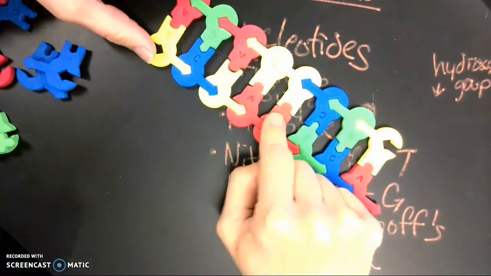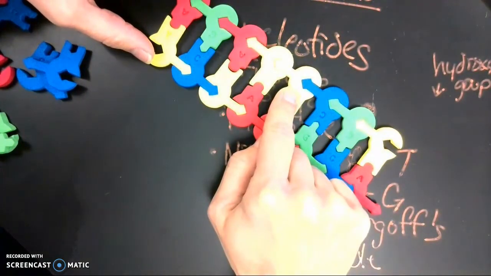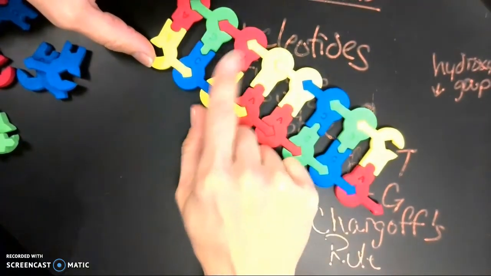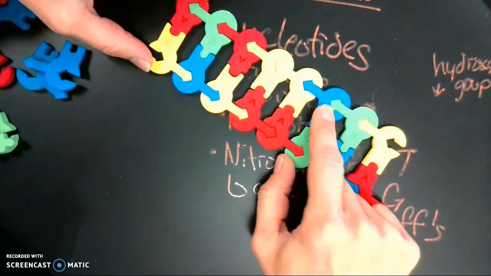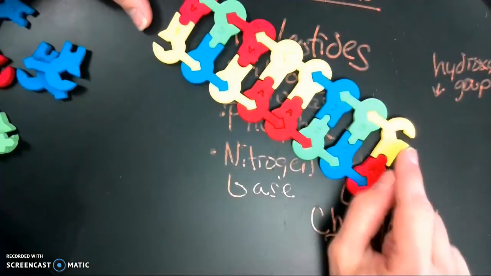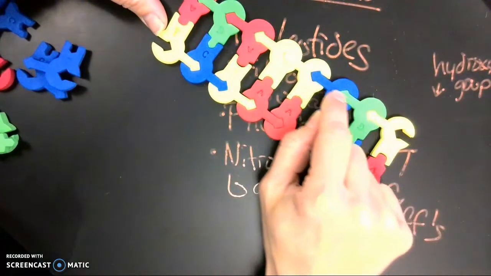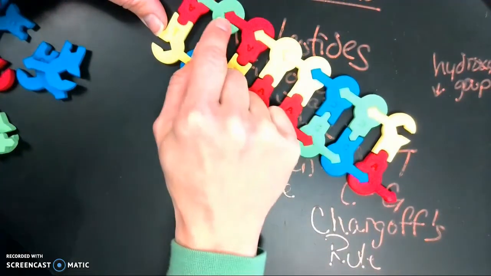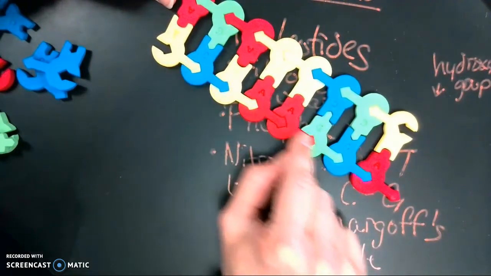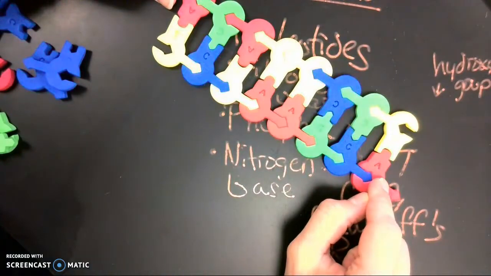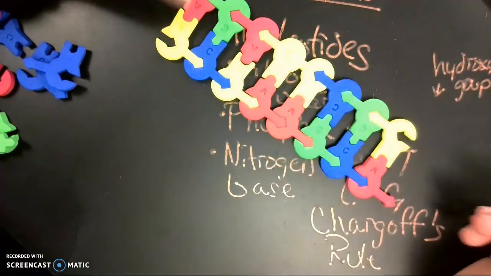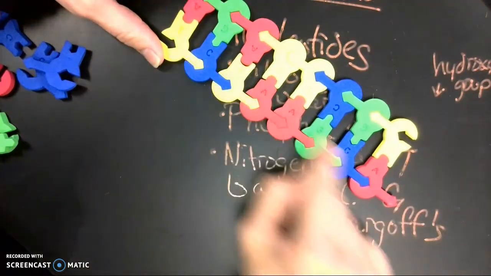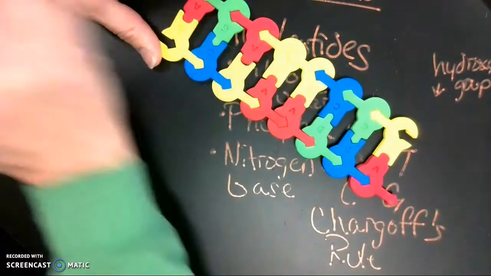So you have A's matched with T's on top. T matched with A, a C matched with a G down here matched with a C up there. Now you notice that those arrows are all pointing this way, whereas these arrows are all pointing this way. They're pointing opposite ways. Remember that. They're going in opposite directions. This strand is pointing that way, and that strand is pointing this way.